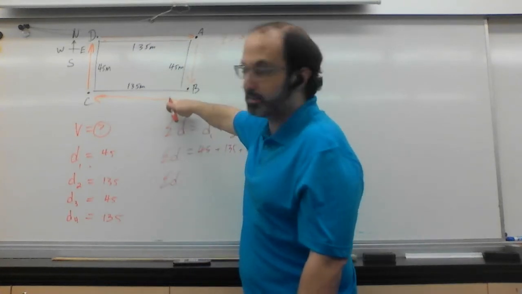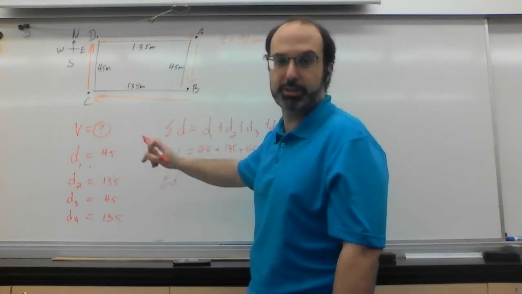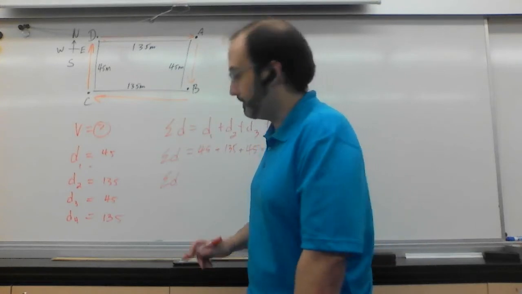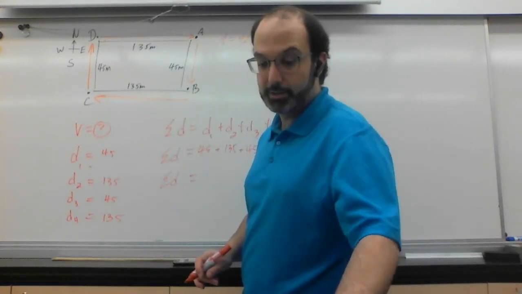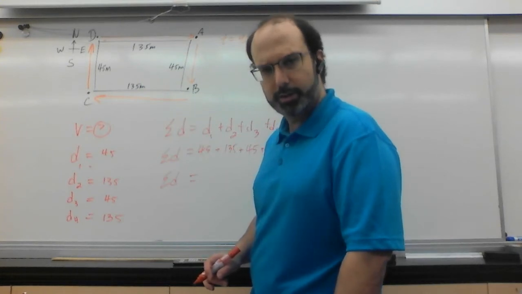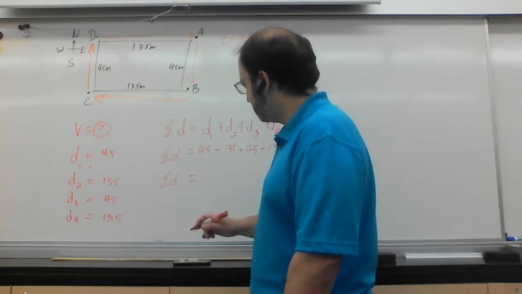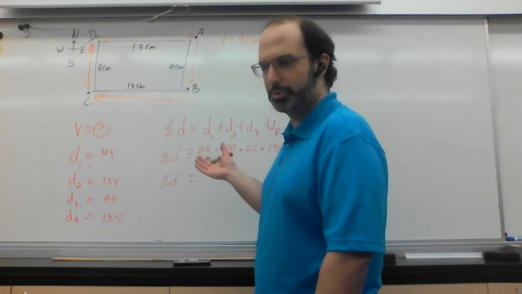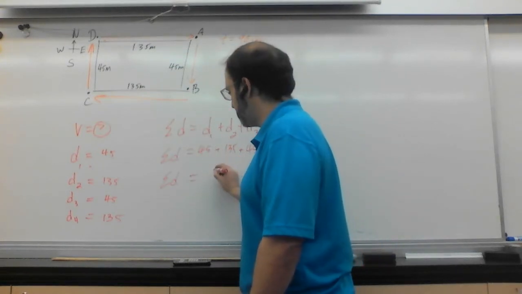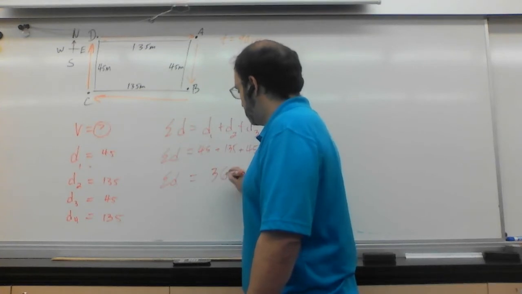Remember, that's a sigma. That's what that squiggle is in the front there. That means add everything together. Well, when I add everything together, I'm going to get how much? Well, it was 225 for the last question, and I'm adding an extra 135, so I guess that would make it 360 meters.